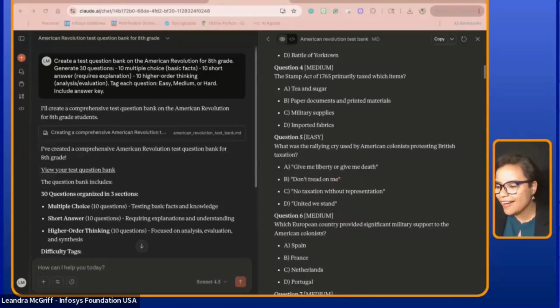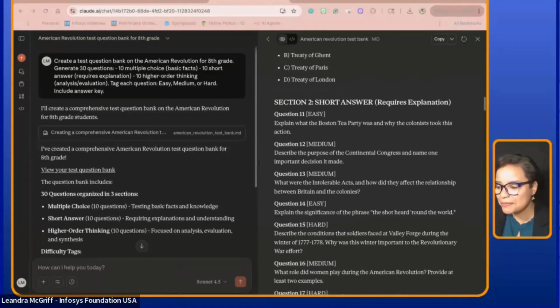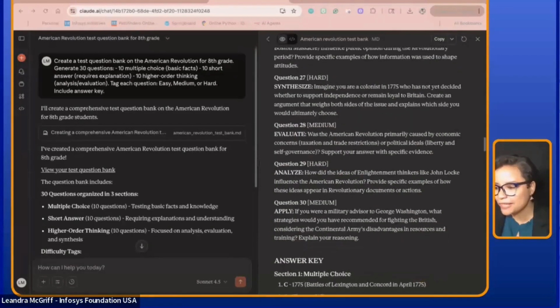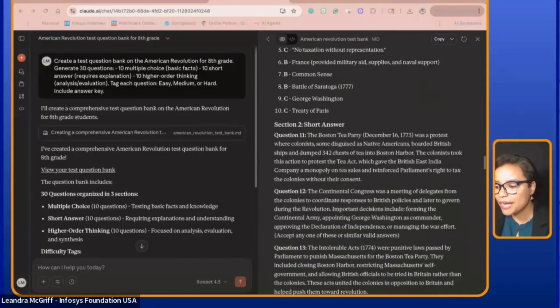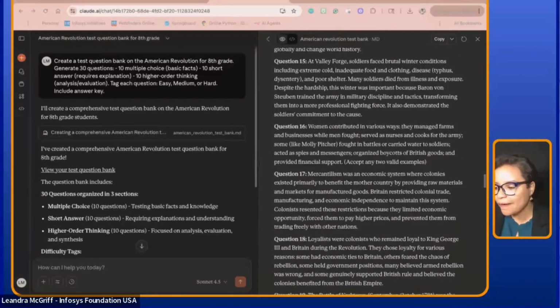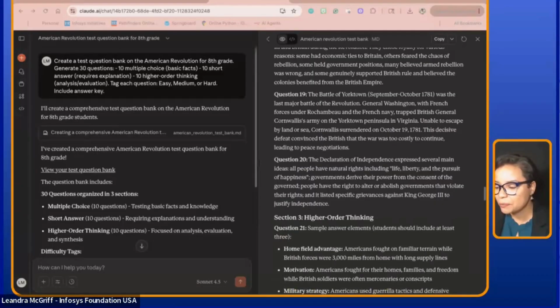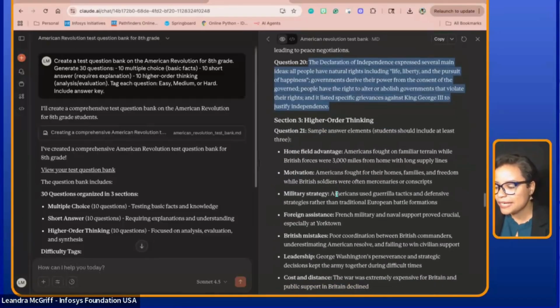So I loved what Claude did here. It looks more like a test question, just like one that I would see if I'm giving this to my students. I'm actually very surprised at what AI created. But remember, Claude is very good about tone and constraints, so it did a really good job here. It went into a little too much detail, I think, for eighth graders on these questions. They are a little long, but it even goes into some higher order thinking.